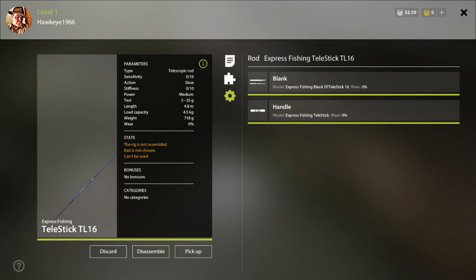And let's see, looks like the weight. Let me go ahead, and I thought it had somewhere on to what it can handle line wise. Ah, here it is. Load capacity, 4.5 kilograms. So actually that's pretty good. That's almost 10 pounds, to be honest. So it can handle 10-pound test easily without breaking. The only problem with that is that fish was probably bigger than that. So I don't know what it was.